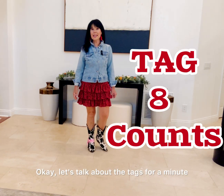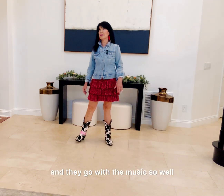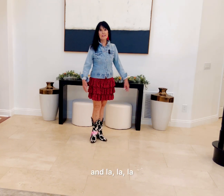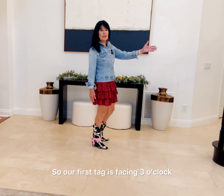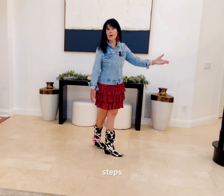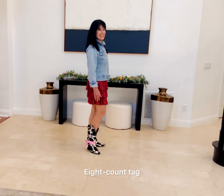Okay, let's talk about the tags for a minute. They're real fun and they go with the music so well. He talks about you, me, and la la la. Okay, so our first tag is facing 3 o'clock and it's after we've done the first 32 steps. And it's fun. 8-count tag.